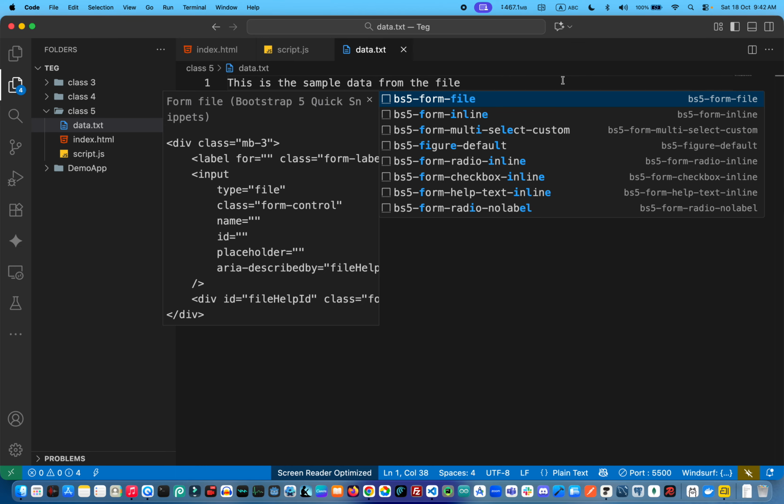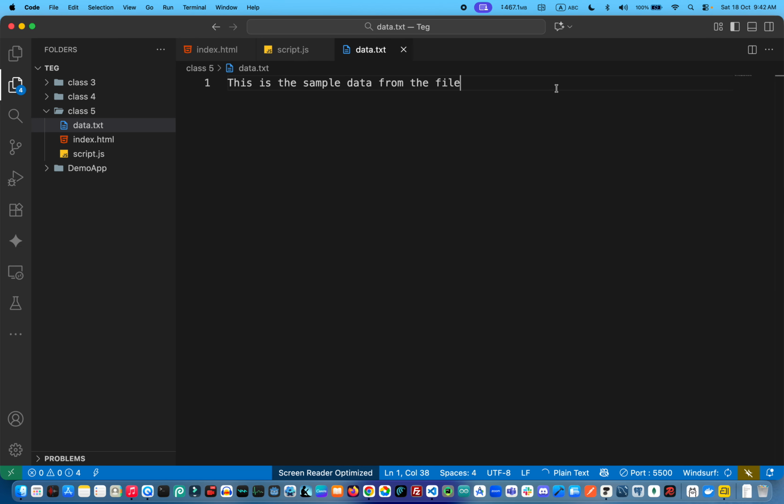This is actually the output of this particular thing. This is the simple text. But if I want to get this data from the file and put that data into this section, how is it possible? The possibility comes from here.